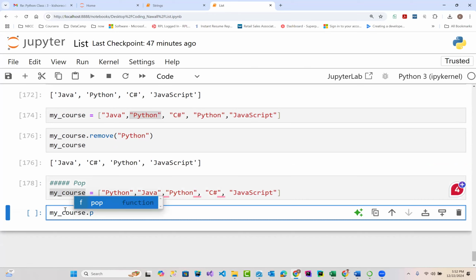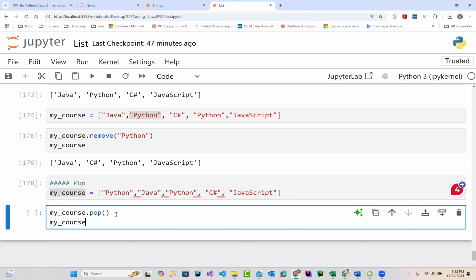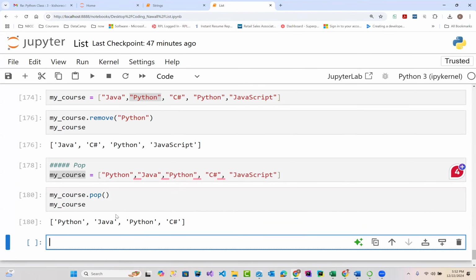Dot pop. If I put brackets and do not mention anything, and I run it, what was removed from this to this?